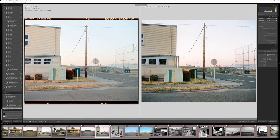Note that for none of these have I attempted to make them look exactly the same. And of course, I'm not saying that, for instance, the lab scans here are what you're always going to get. It will depend mostly on the operator and the procedure that they follow and their personal taste. So in this case, despite asking for a flat scan, the Frontier scan I got is pretty contrasty.